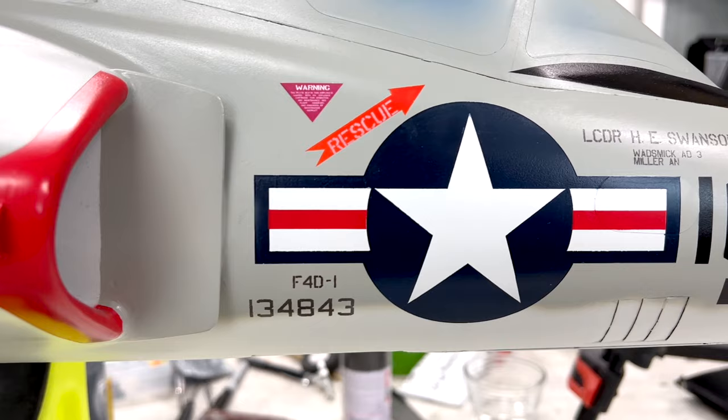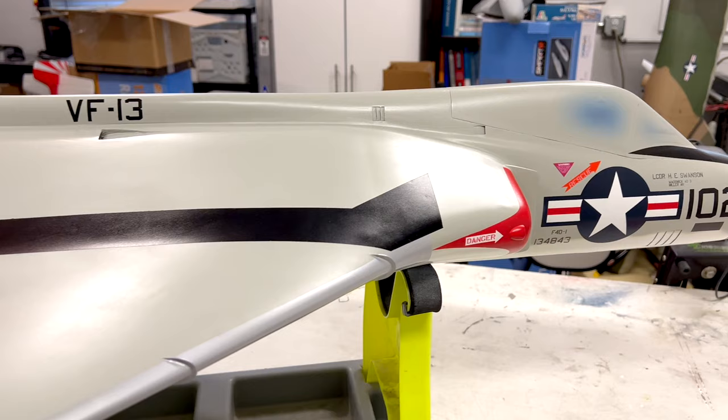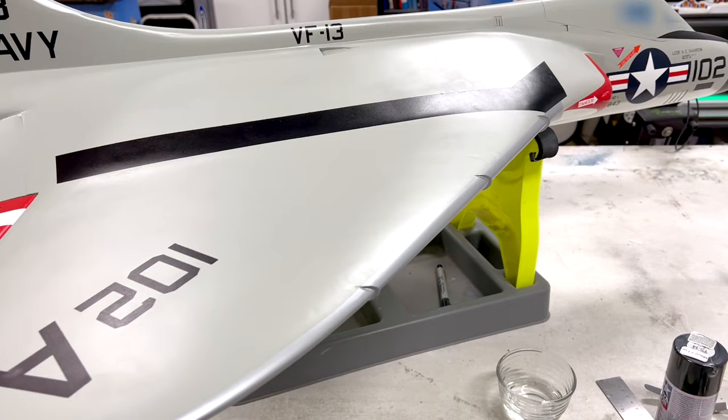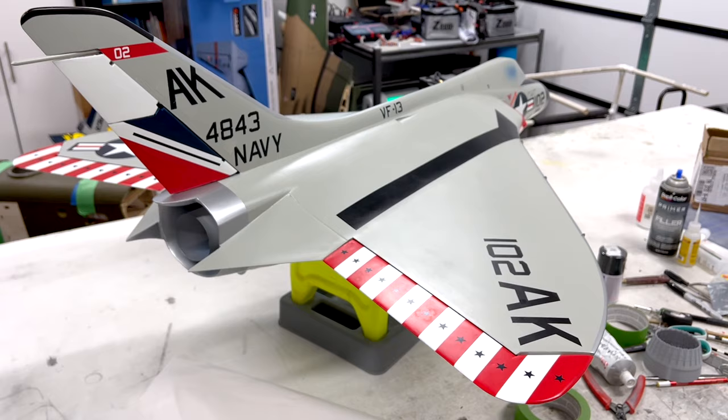There's one decal on here. I was not able to get an effective mask for that ejection seat warning, but otherwise, you know, it took quite a few more hours than I had anticipated to paint everything, but that's kind of the nature of the beast. But I really wanted to paint everything because honestly, you can't beat the looks of painted markings. You can do vinyl and you can do all of that stuff, but paint just looks so much better and so much more authentic. But it is a process. It's also much more rewarding in the end too.